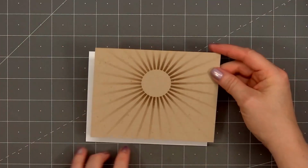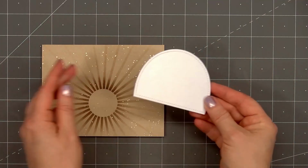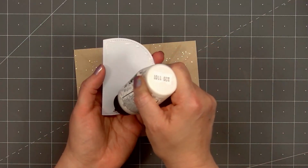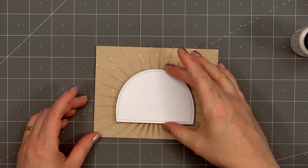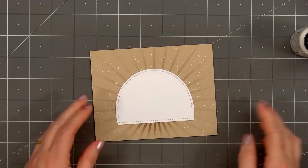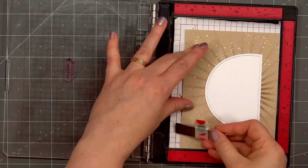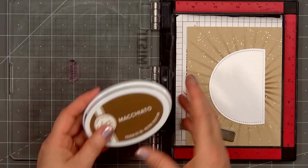Next, I'll add one of the window frames, and I did cut this out from some white shimmer cardstock. I'll put glue on the back and adhere it toward the bottom of the card. For a sentiment, I'll be stamping it directly onto the window frame. This is Autumn Greetings. I already have this stamp set up in my mini MISTI.